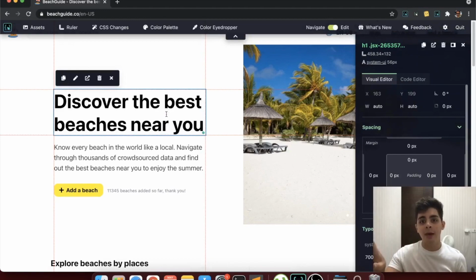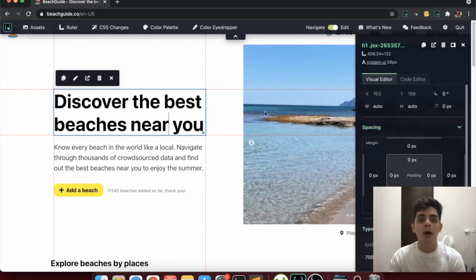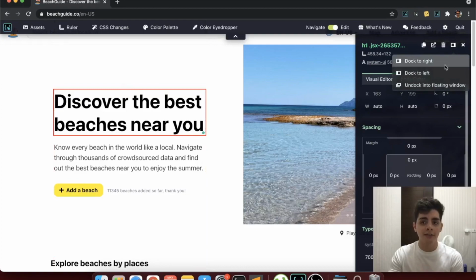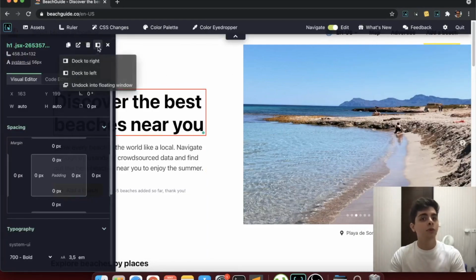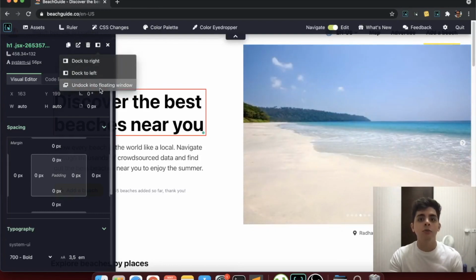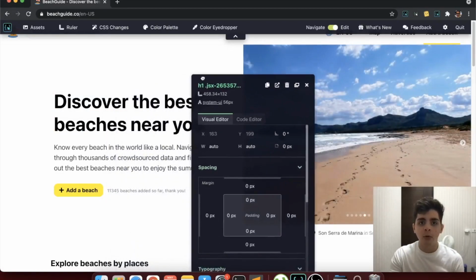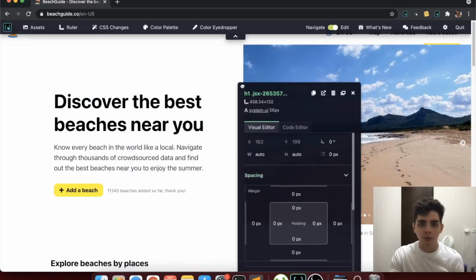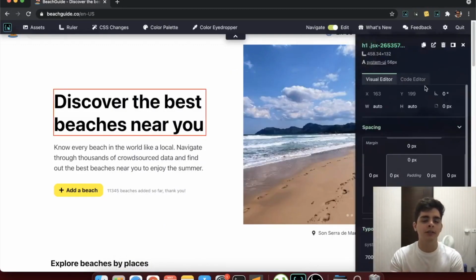You have the side panel to change the element, and you can see the element is selected, not other things going on while you move the cursor around the screen. Okay, so you can also change the dock side to the left side, as you can see, if that's better for you. Or if you don't like this idea, you can undock into a floating window, just as it was before, right? This draggable floating window that you can move anywhere you want. But let's keep it docked to the right side.